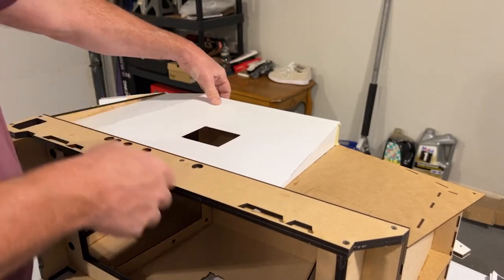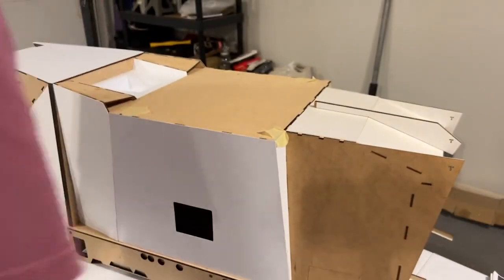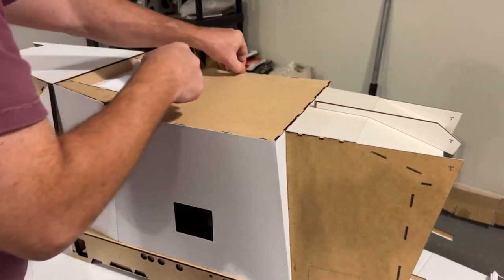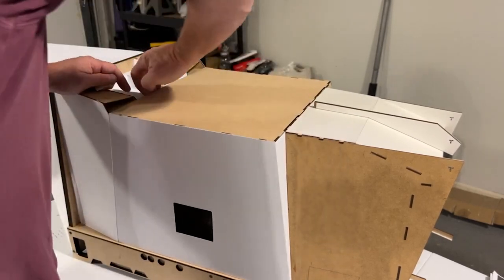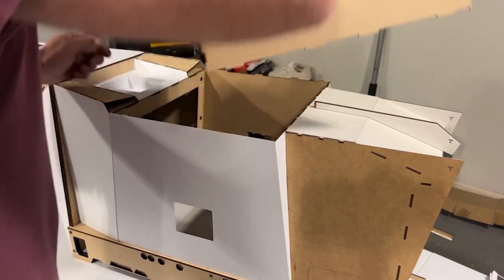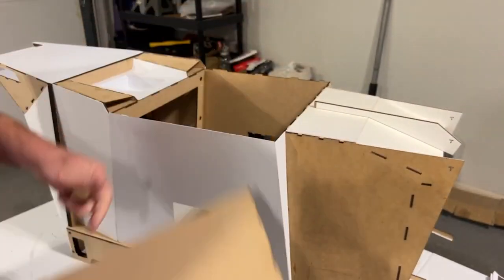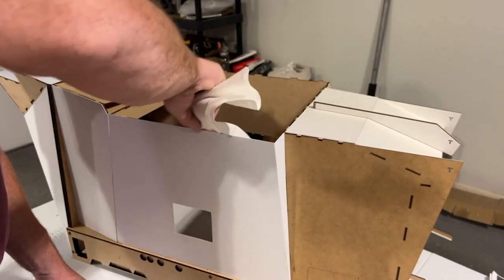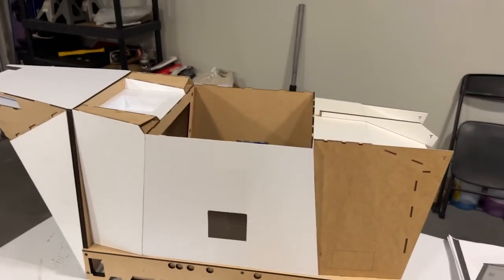Lay it flat, and we'll see. Voila. Let's take this off before this box top gets glued in by accident. I'll reposition the camera in a second. Just want to get this off before it glues in. There it goes. See, it's already almost glued in down in there. We'll wait till that dries up good, put it back on and file it. Yeah, that's a good position. So you get the idea.